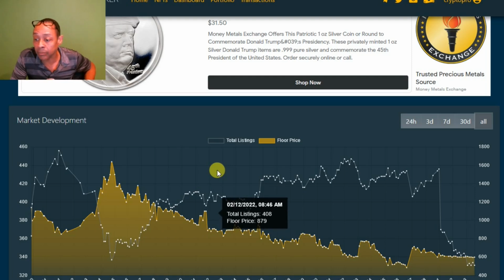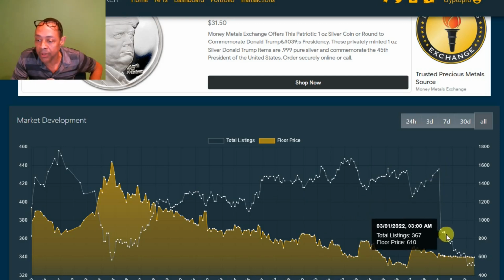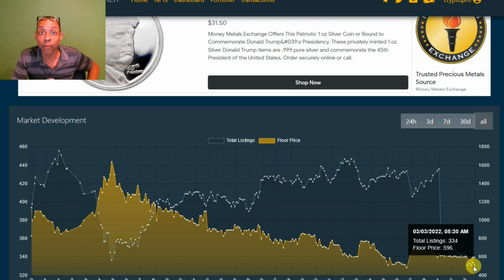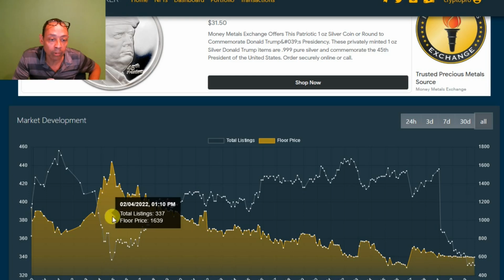One thing that does kind of tell us that we could be close is this steep drop in the supply. Now, for the fact that the supply is decreasing, we're setting ourselves up for a move upwards. Not to say that it absolutely has to happen that way, because we see here, all right, supply went way down low and was at the low point right here after the blow off top.